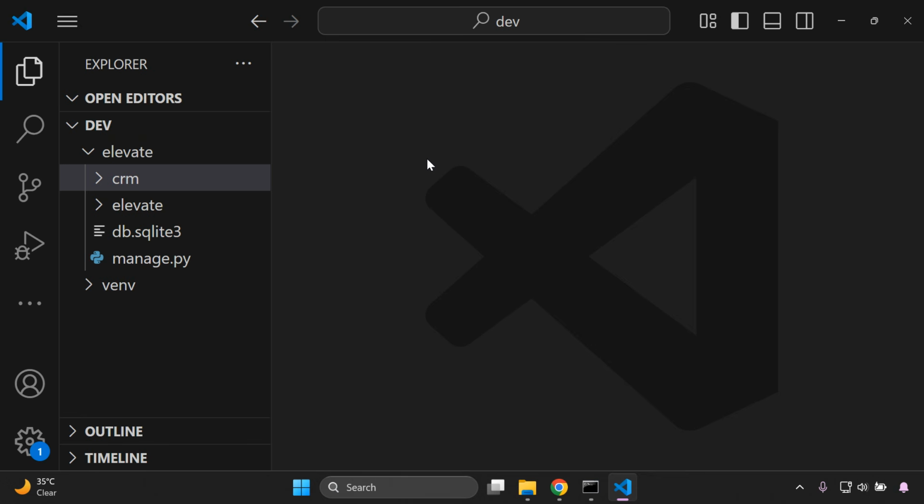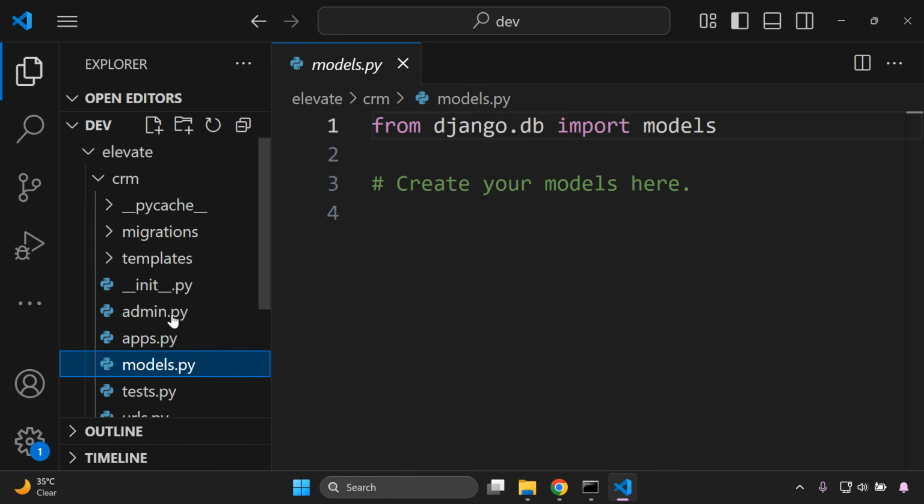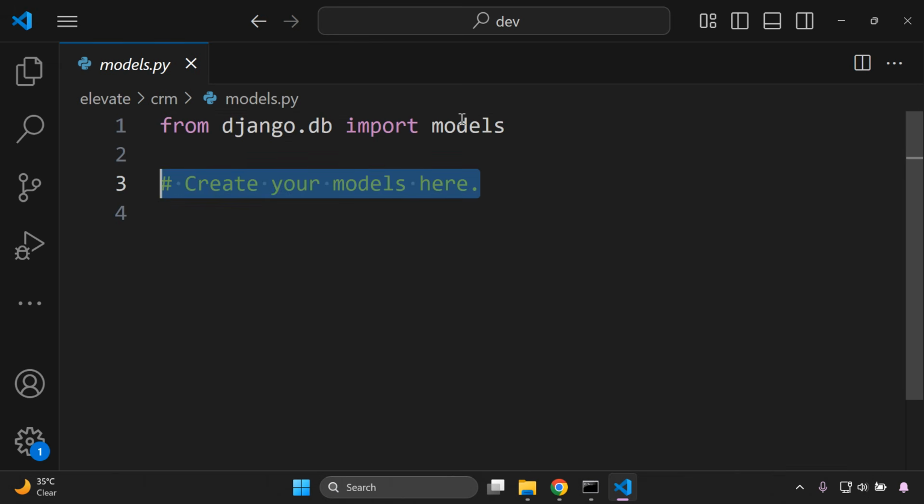All right, now the next thing you want to do is create a very simple model. So what I'm going to do is go to my CRM app. Let's go to models.py, and I'm going to create a model here. So I'm going to go on ahead and base this off a sport model with a number of sports. So let's say football, rugby, cricket, etc. And I'm going to say class Sport would be an appropriate model name.